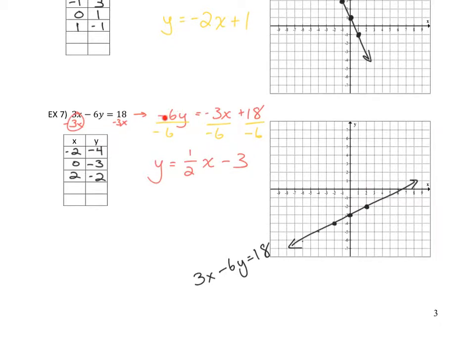That means you have to divide by -6 because any number divided by itself reduces to 1. So that is a 1y. On the other side of the equation, -3 divided by -6, you can reduce the 3 and 6 by a 3, and you'll be left with 1 over 2, and negative divided by negative is positive. The last term, 18 divided by -6, since the signs are opposite, you'll have a negative. 18 divided by 6 is 3.